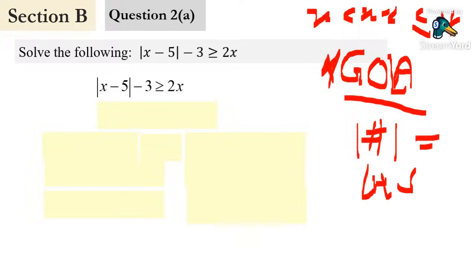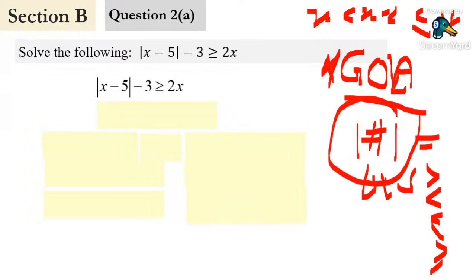Saya tak kisah you buat equal ke, greater ke, less than equal ke, greater equal. The modulus mesti letak di sebelah kiri dulu. The rest sebelah kanan. Selagi tak sampai formation ini, jangan pergi gola. Nanti you don't know go where else. So next, make sure in front of your modulus is positive. Tak boleh ada negative sign. Ada nombor tak ada masalah, tapi tak boleh negative sign. Kalau ada negative sign, adjust sampai dia hilang. Then baru you start to consider gola or lago whatever, then only valid.